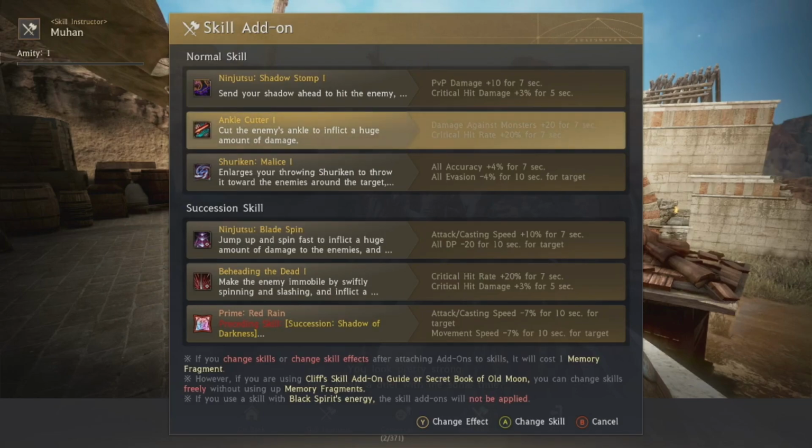Malice is definitely incorporated in all of my combos that I use, so I've put the accuracy plus 4% on there and the evasion minus 4% on there. Blade Spin allows us to have the most powerful variants of the skill add-ons, so in this situation I've chosen the DP shred of 20 and attack speed of 10% for the Ninja. Beheading is a really good catch and can be implemented in our combos. Crit hit rate plus 20%, crit damage plus 3%.